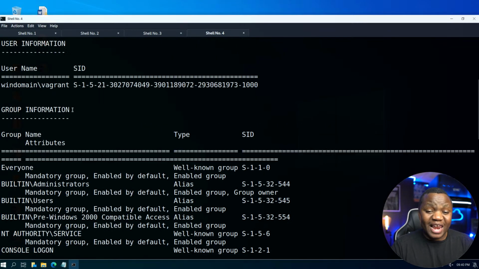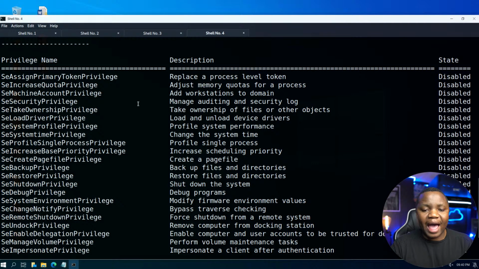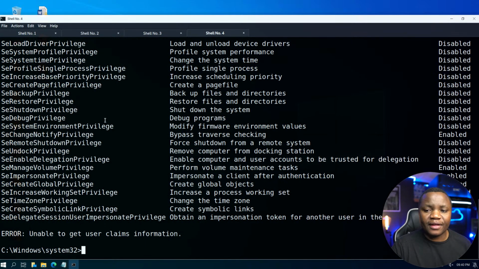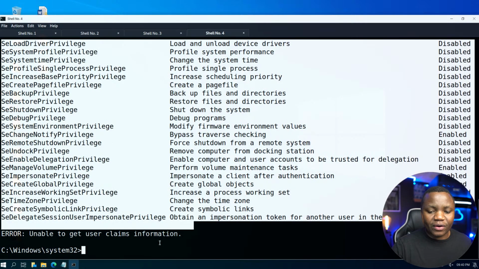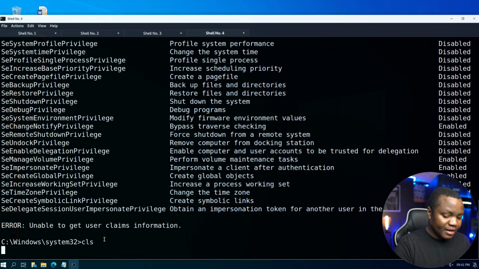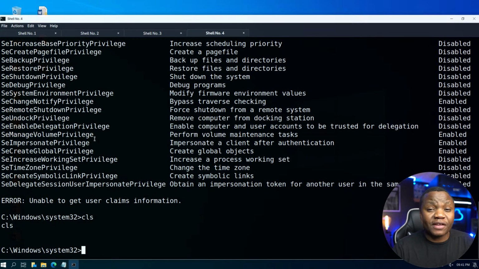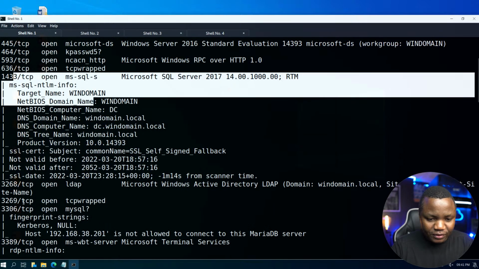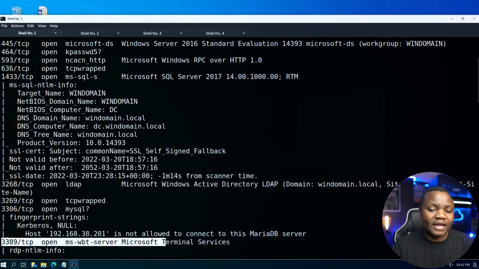So in this case, we are lucky we got in, because I'm more excited about the actual AD enumeration than doing privilege escalation, but you might have to privilege escalate here. For the hour that we have today, we're in with the keys to the kingdom. Someone might be curious, well, why didn't we just use the Vagrant user using that port? What is that port? There's 3389 that's already open.